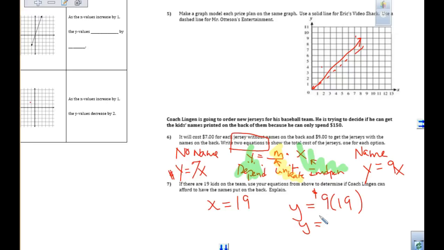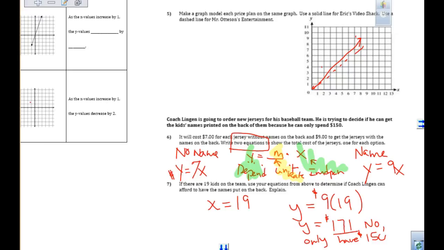so multiplying that, what'd you get? Take your calculators. Most of you have them sit on your desk, punch it in. 171. So the question is, can you buy the jerseys for those kids? No. Why not? We only have $150. Okay. So that's where that 150 comes in. Some people were trying to put the 150 equal to 7x and 150 equal to 9x. You don't want that. So if you didn't have that, this is how we're always going to write those equations. Okay. Any other questions on the homework?